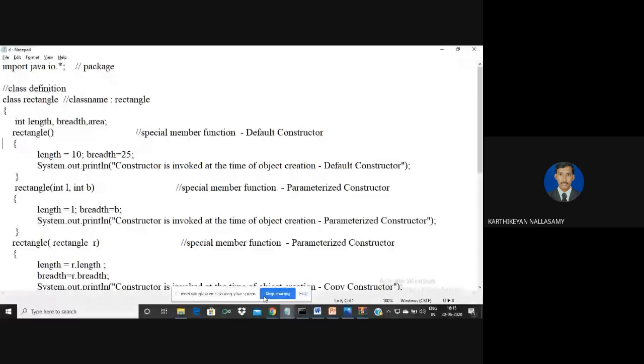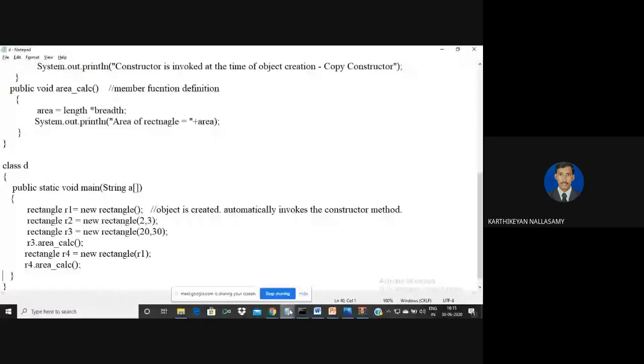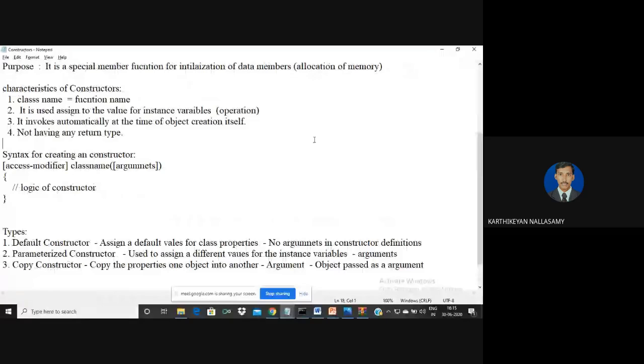So this is the way we implement the concept of constructors in our programming. Once again I recall: a constructor is a special member function which is used to initialize the values of the instance variables of a class.